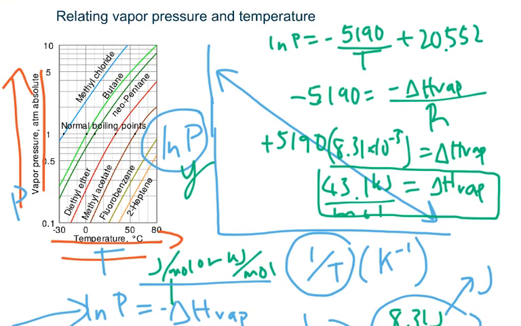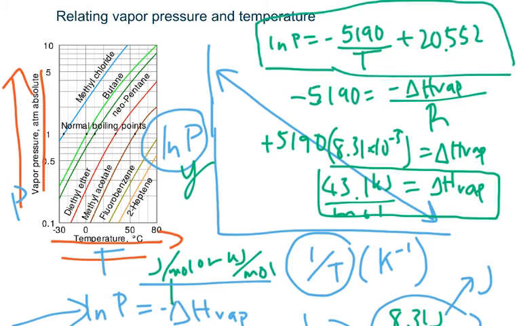So this line, pretend there were numbers on this line, but I didn't draw them. This line has an equation that's written here: ln of P is equal to negative 5190 over T plus 20.552. And in equations, especially the equations of lines, there are no units, so don't be expecting any units. In this case, you don't have to worry so much about units as you do with your numbers. Now, that doesn't mean that you could completely ignore units, because it's still important.